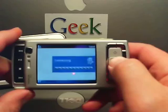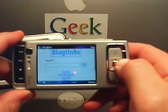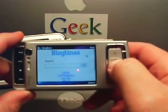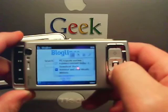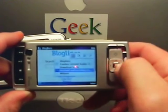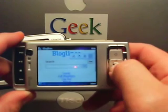So if I was to launch a web page, and I'll just go to Bloglines here real quick, as you scroll around, I could look at my feeds and that kind of thing, but I'm just going to go over here to the white area where there's no hyperlink, and so my cursor's over here to the right. If I push in on the center action button, a bunch of things will pop up. The first thing that pops up is my frequently used links. So my most often used links pops up and I can quickly scroll down to them. I can go to the right, it says page overview. A right again is reload, and then a right again is find.